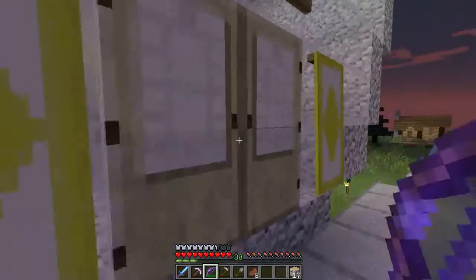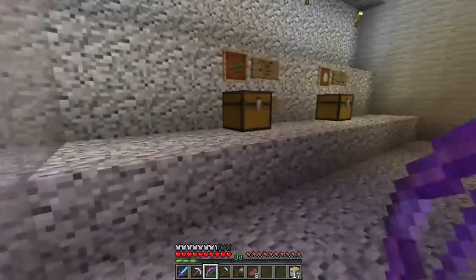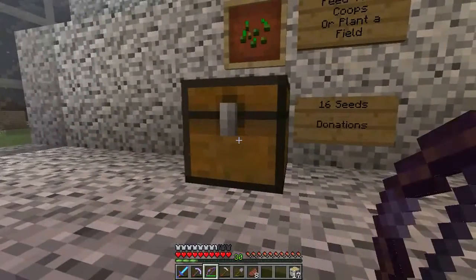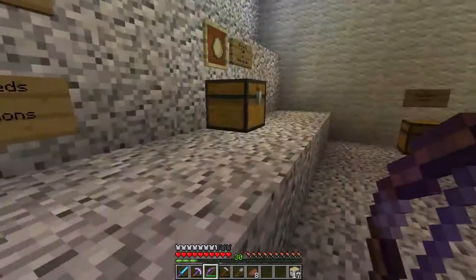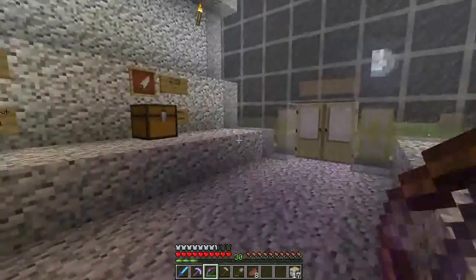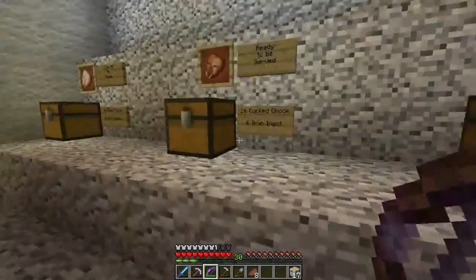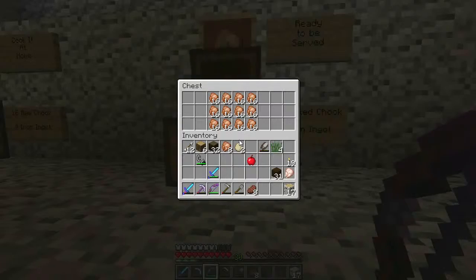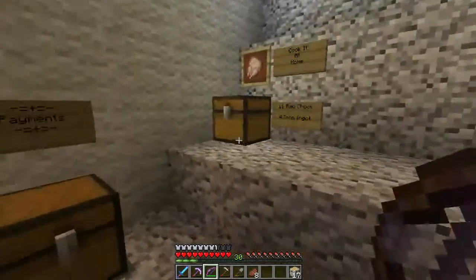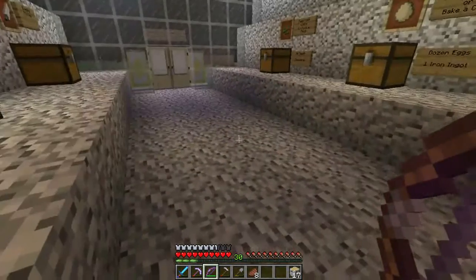Alright, we'll check the stock here at the chicken shop. These seeds still look good. This is still full. This is still full. Chicken is still really full. Go for a lot of the raw.